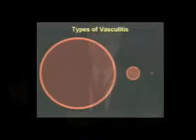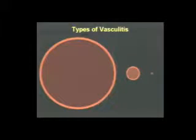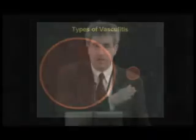Why is there such a variation in vasculitis? Well, this doesn't even completely do justice, but the variation in size of blood vessels, arteries, is huge. So you have an aorta coming out of your heart, which is a huge vessel, goes up, goes all the way down into your abdomen. Then everything branches off until you get down to the microscopic size vessels in your skin or in the kidneys or in your eye, capillaries that are everywhere. And there's different forms of vasculitis, hits it all along the vascular tree. So large vessel vasculitis hits the aorta and its branches. Medium vessel does medium, and small vessel is small.